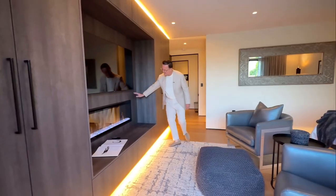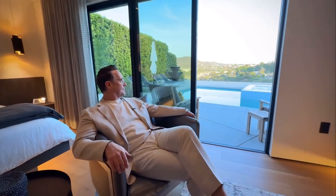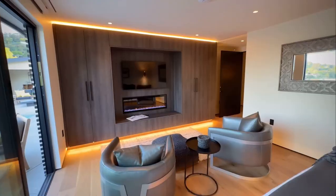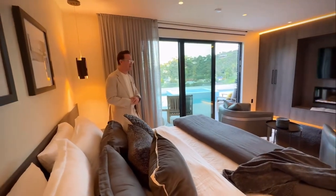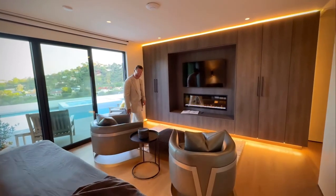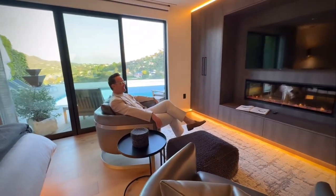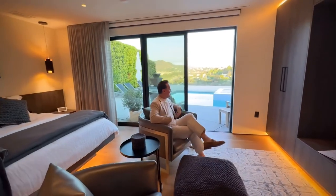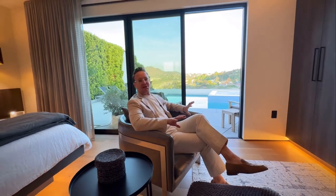So we come inside, and once again, the view frames everything. I have a beautiful symmetrical space that again just feels peaceful. Everything in here has been completely designed from scratch by the current owners. One thing I adore in an owner's suite is the ability to sit down and watch a movie or watch the news, and you don't have to be in a separate room. This is a really, really lovely touch. And where I'm sitting right now, as the light is changing to beautiful sunset tones, this is a very, very, very special moment.